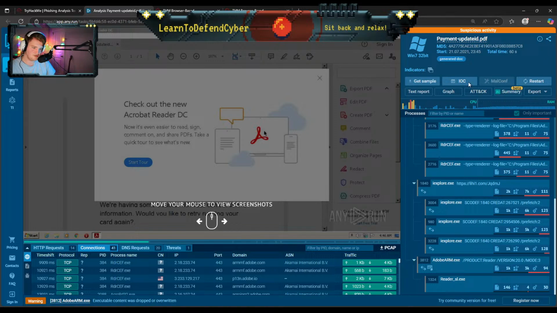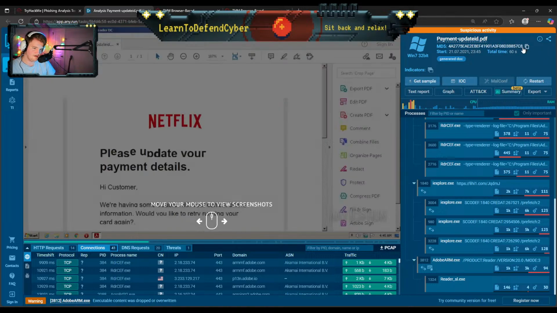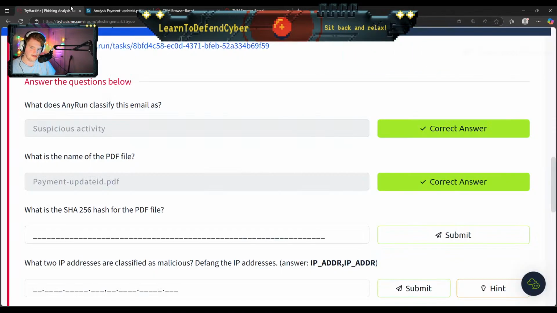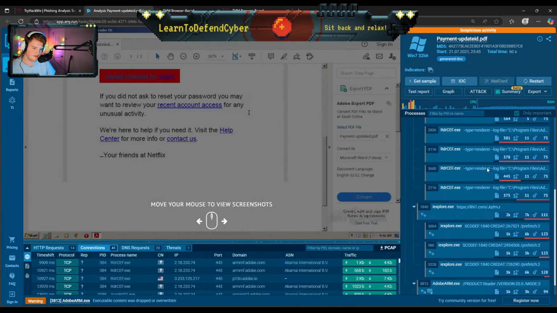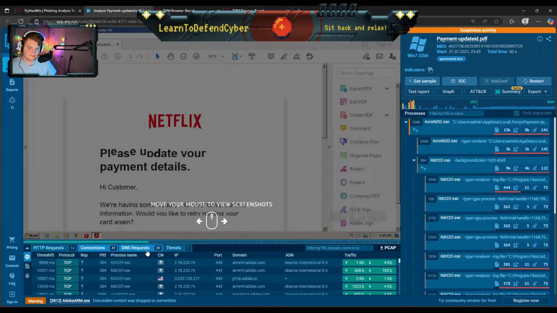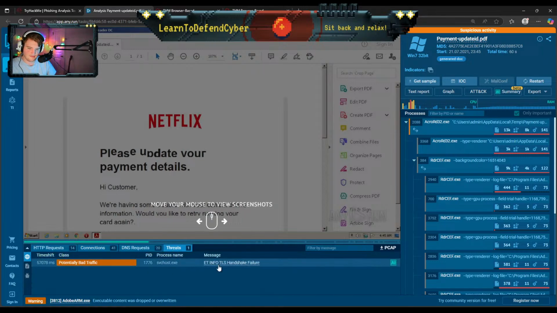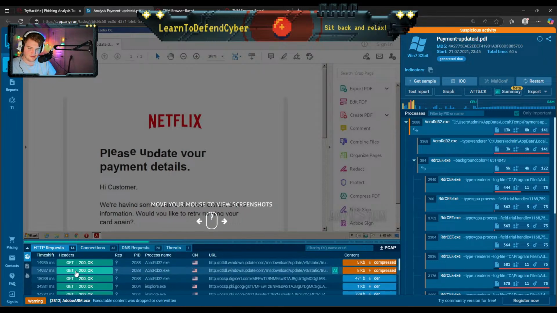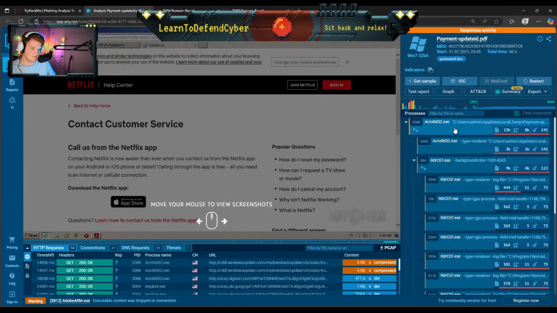And what is the hash? We have the hash right here. This is just an MD5 hash. They want the SHA-256, so we have to grab that. We have a threat here. Oh, interesting. Percentage bad traffic. Let's see here.